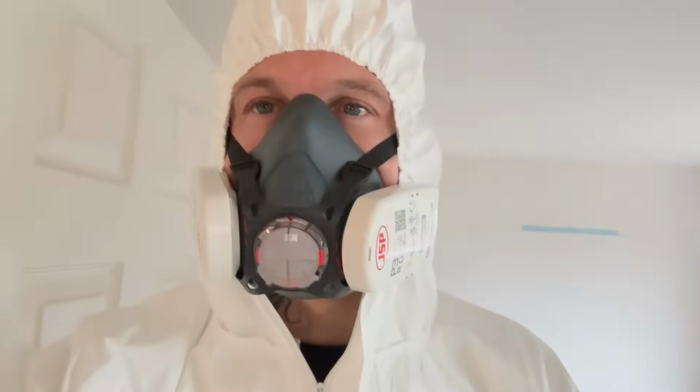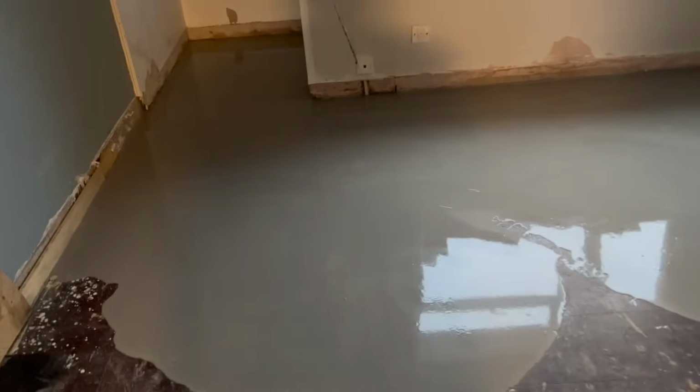So, wish me luck. So, guys, little update. I've got all of the skirtings off. I've got my mask off. Didn't quite get all the carpets off because the tiles are coming up, so I left them. But the front room, progress. I should have updated you earlier, but I'm in the process of latexing the floor. I'm in the middle of a liquid screed going over this horrible old crack.